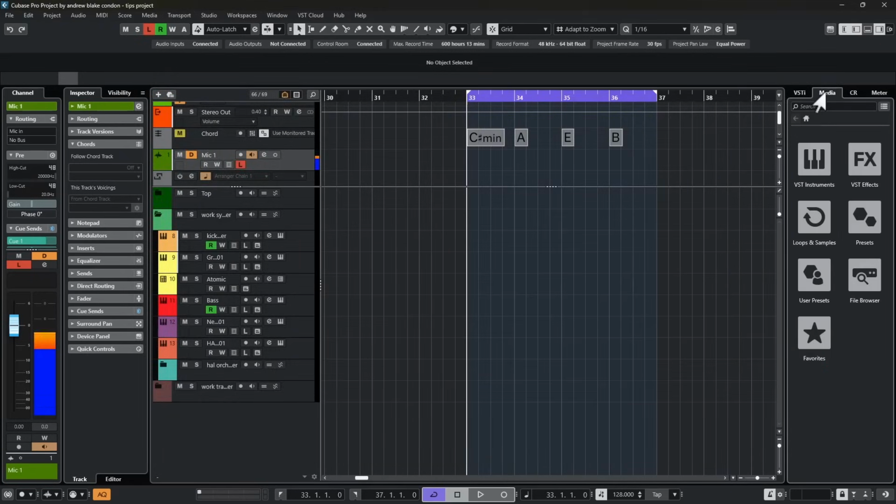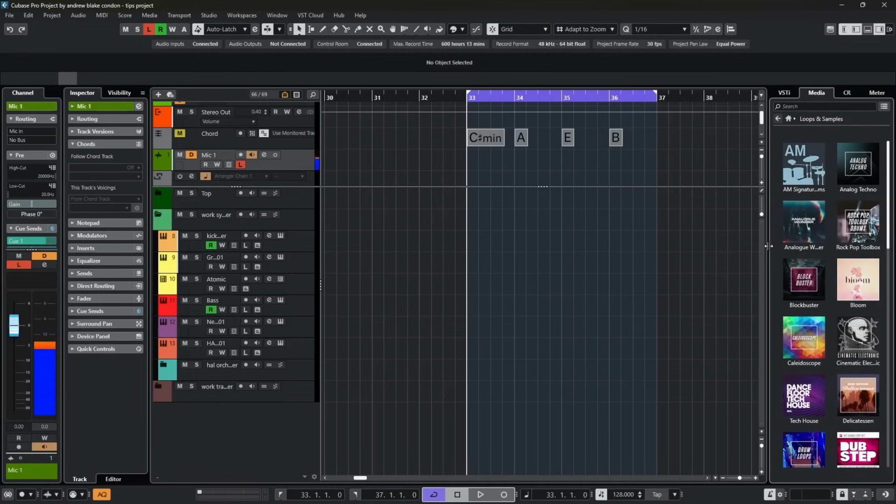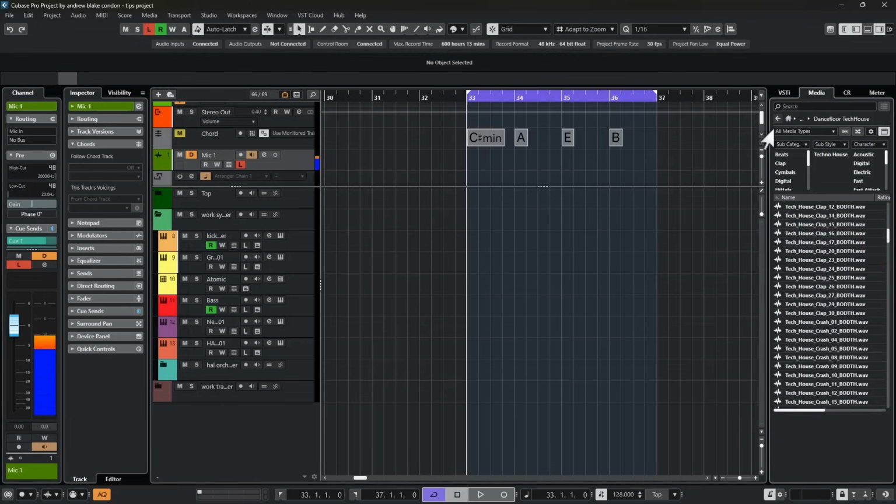But closing out of this, go over in the right zone of the project window. There's a tab up here that says media. This is also the media bay, but it's kind of a different design, and it's actually referred to as the media rack. Typically, you might hit something like this loops and samples tile, and then you can see all your different packages that you've installed. You can click on the different tiles and browse through things.